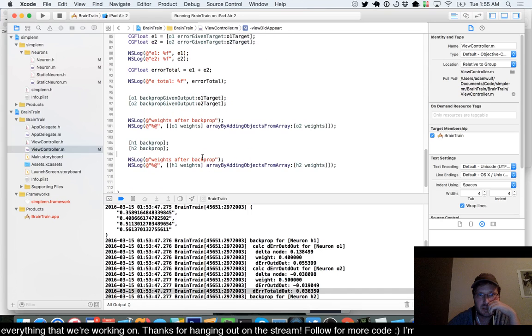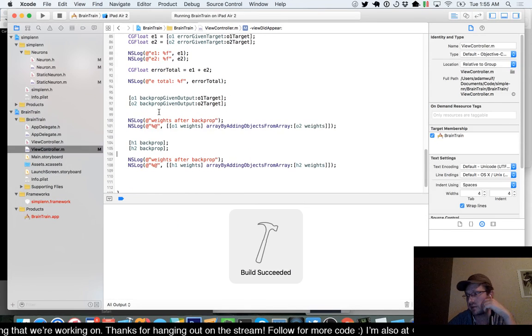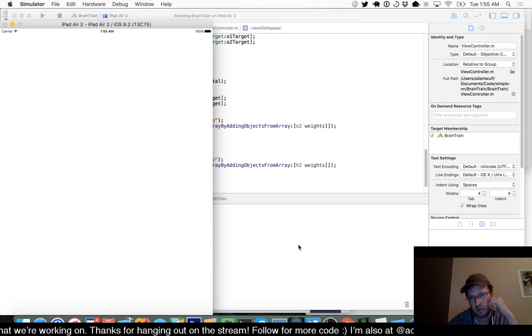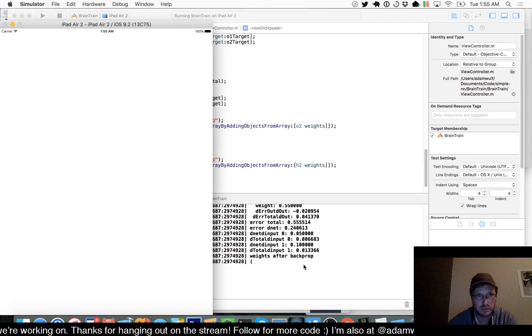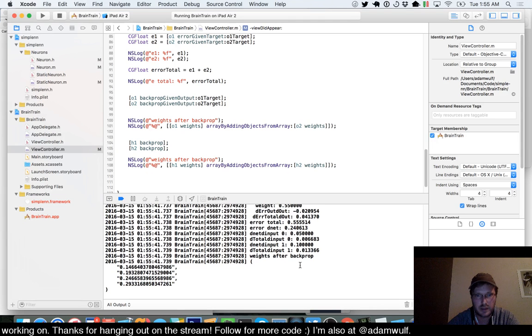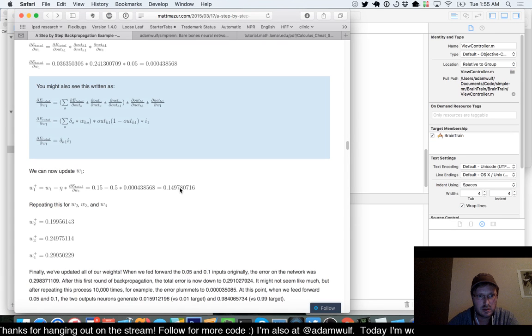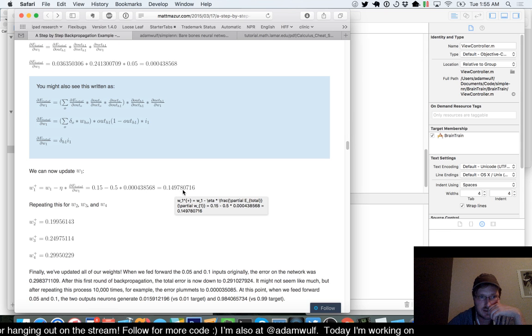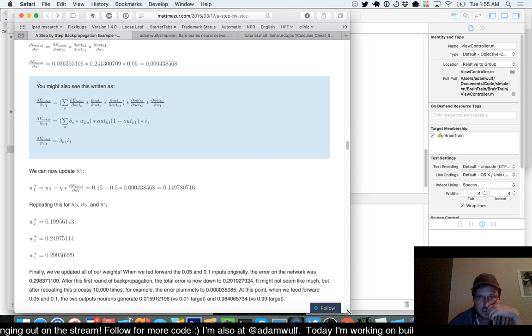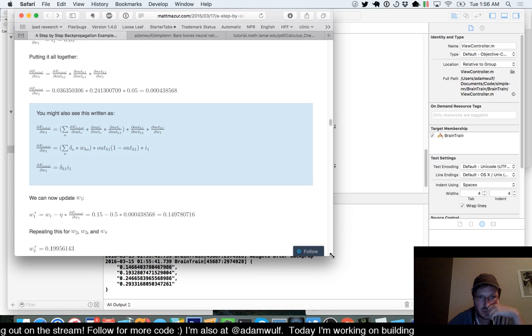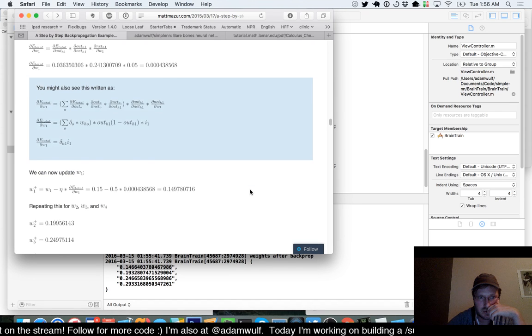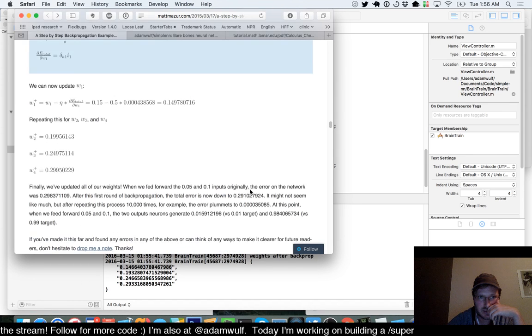So let's go here. Yeah, H1 weights. So yeah, let's just see what happens. Let's just run it. I don't think anything could go wrong. Nothing could go wrong. So this is what it thinks its new weight is. 0.149780. A little bit different than I wanted it to be.